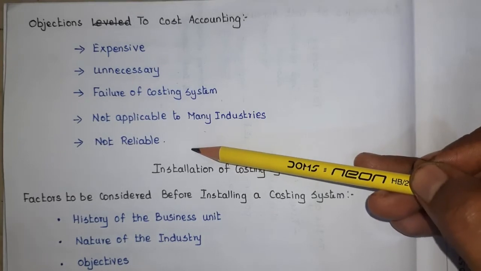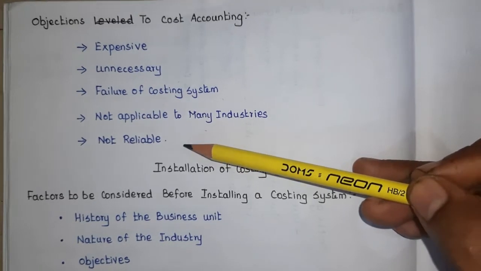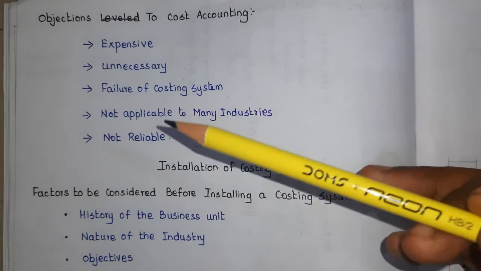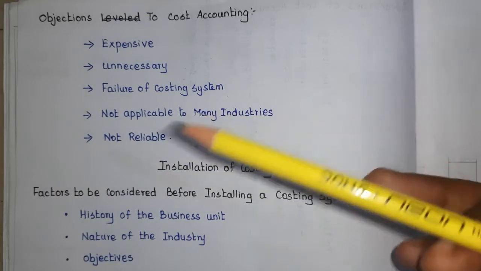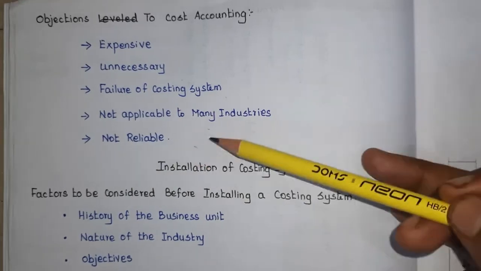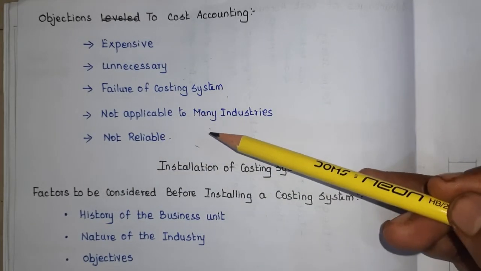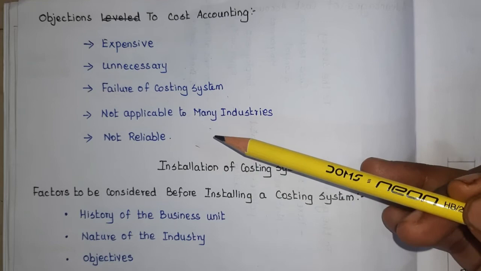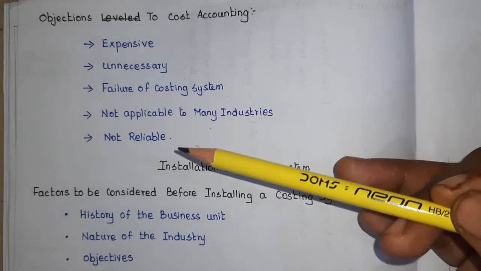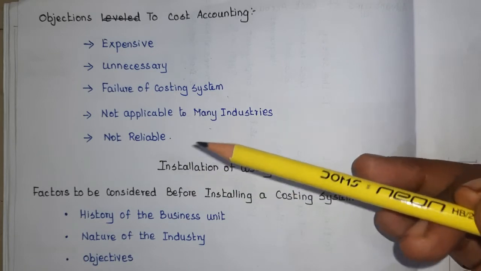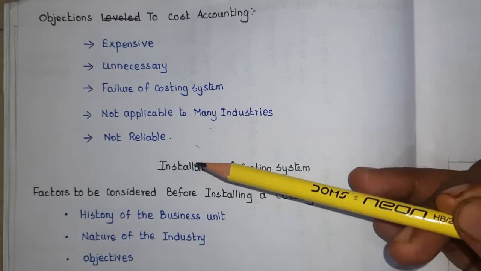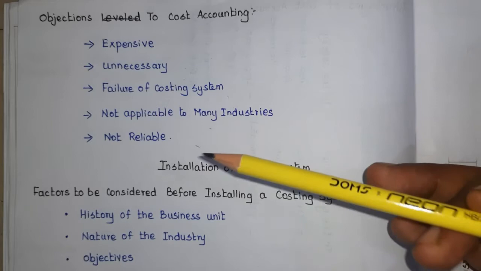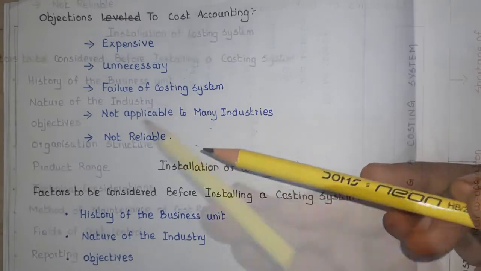The last point in the objections to cost accounting is that it is not reliable. This point is put forth by some people, that cost accounting is based on estimates and therefore cannot be relied upon. But in costing, it is not mere estimates. Estimates in costing are based on scientific techniques of reasoning and actual figures of the past. As such, it is quite near to reality. There are certain circumstances where estimation is the only method, such as tenders, fixation of standard cost, etc. Standard cost is widely used in modern times.